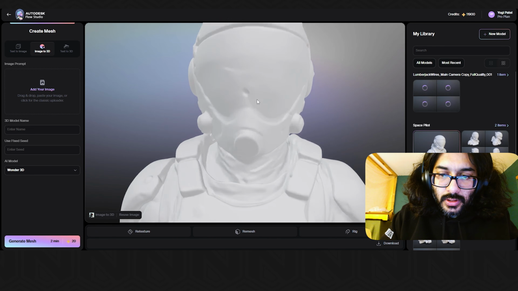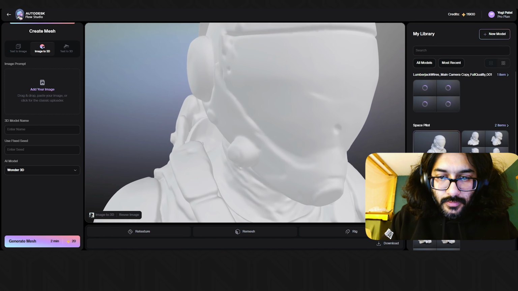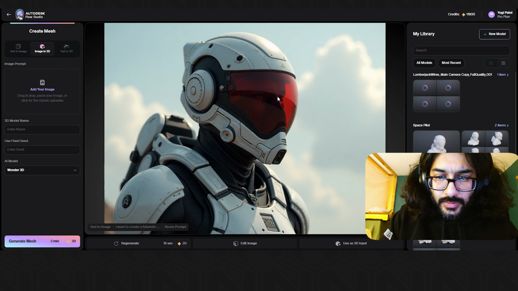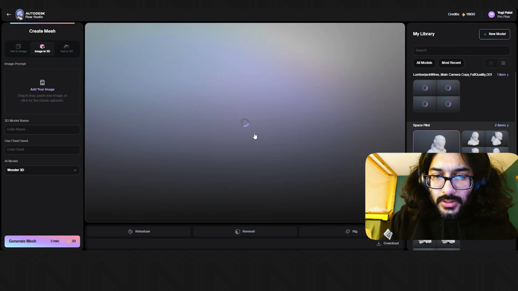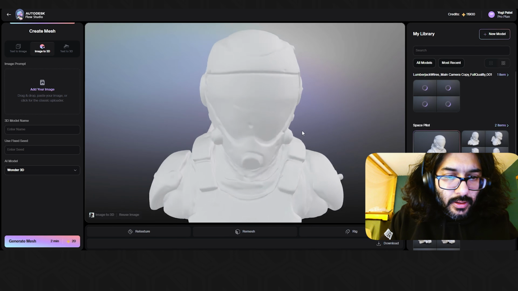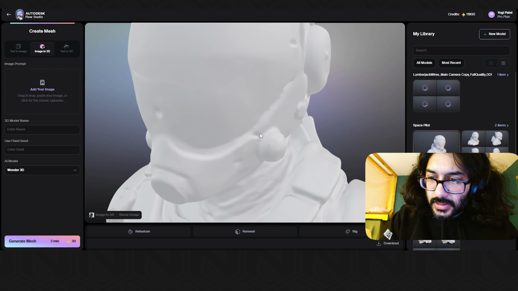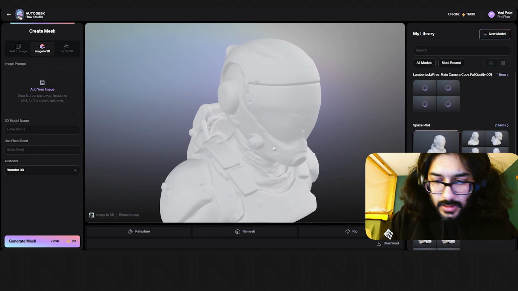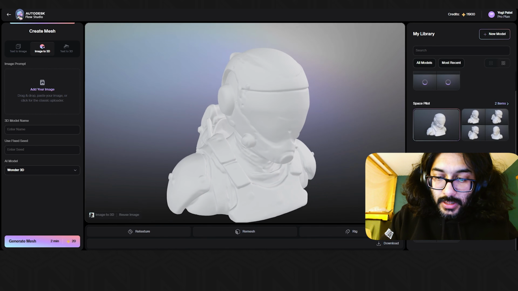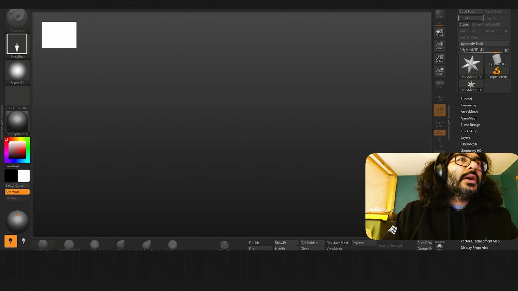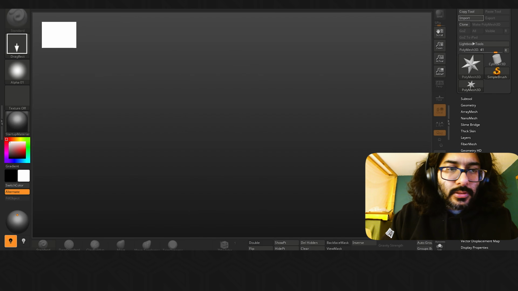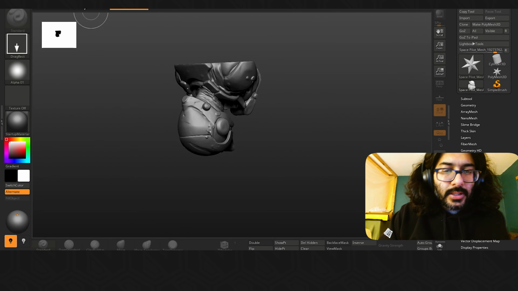I can see that it's struggled a little bit on the front here, and that's probably because of the information below. The face, that is, being seen through that visor. So with that, you can see there's a little bit of cleanup that's required, but this is looking really good. And now what I'm going to do is download this, and let's do this as an OBJ. So if I grab that space pilot mesh, let's have a look at this.